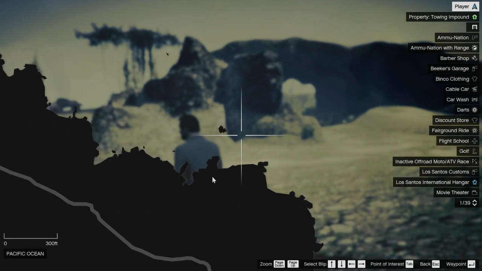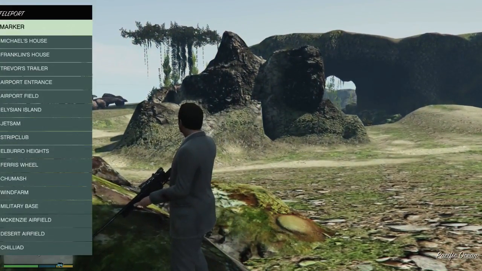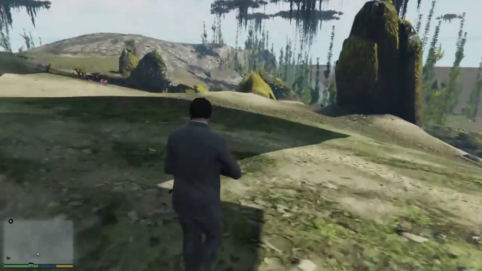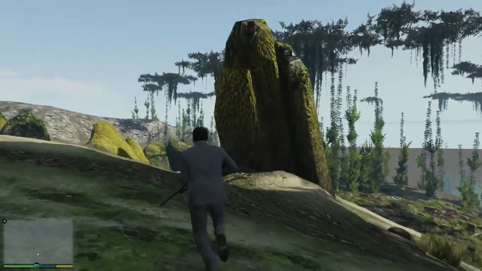Okay, I think this is the location just right over here. So we're gonna go to it. Let's go look for this secret World War II airplane crash. Somewhere down here it should be. I thought that was it for a minute. That's a crazy looking rock though.